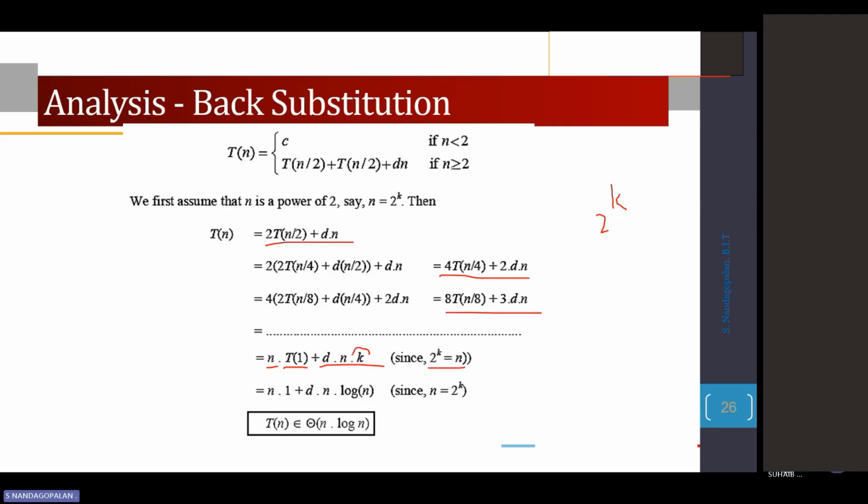So k is log n, and d is constant actually. So n log n is bigger than n, so I can just drop this. So g of n is nothing but n log n. That means big O of n log n. So the time complexity of merge sort is n log n.